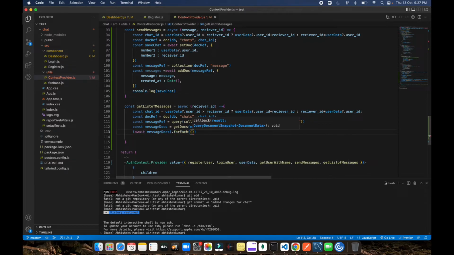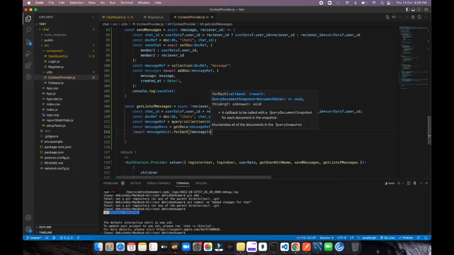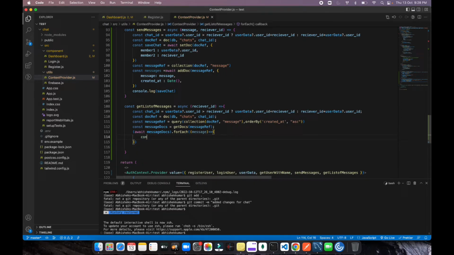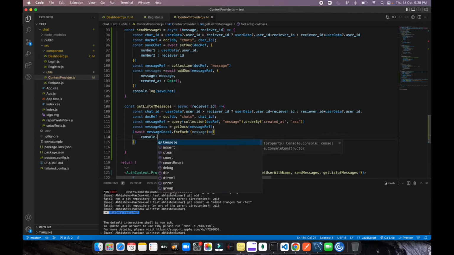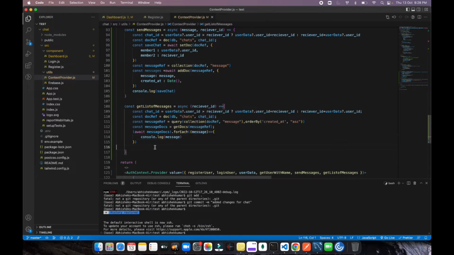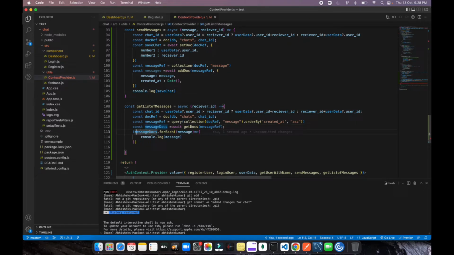Okay, and message equals to console, control Z, console.log all message. Okay, so all the message is going to be printed over here, and this await error just came because we haven't put the await over here, so we need to put the await while fetching the data. And let's just trigger this function from here.